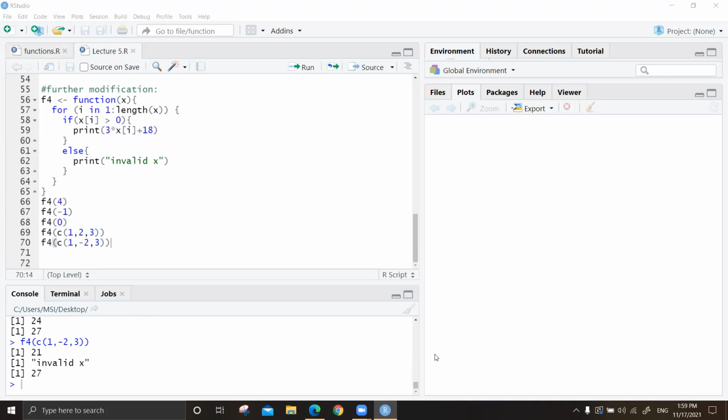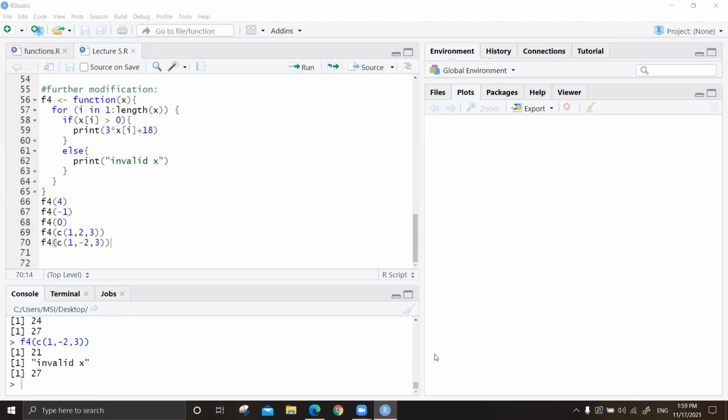Someone is asking, if we give a single number, as the code says, does it take that number as an array? I don't have a yes or no answer for your question, but I can tell you something like this. If you give a single number, it is also an array of size 1. Does it make sense? Arrays have sizes. Yes, ma'am. Yes, you got it, right?